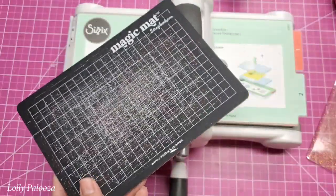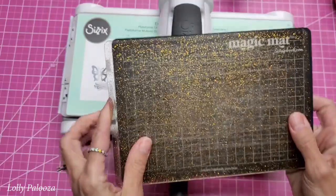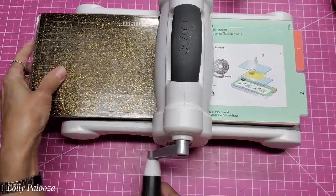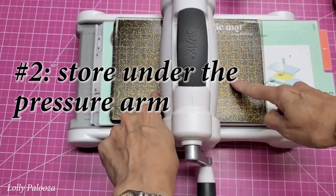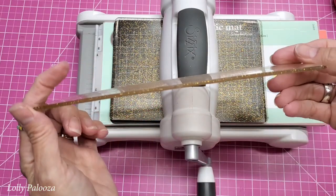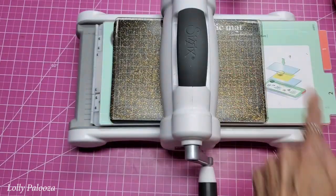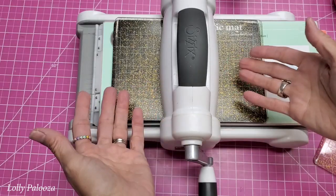So now I only need one of the clear cutting plates. When I use it I do switch back and forth, but I do one of two things: either I store it like this with the plate right in the middle, and you want to look and see which way it's tending to warp. I put it in with the highest part right in the middle under here — it cannot warp any worse because it can't go anywhere.